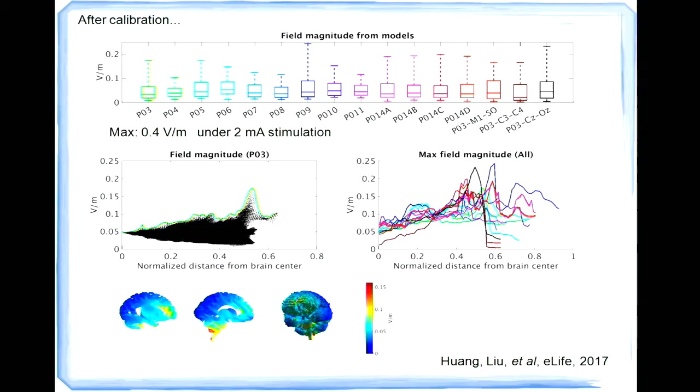So the other thing we found out is actually in the deep brain structures, like in the ventricles and some lower deep structures, the electric field can also achieve as high as 0.1 volt per meter. Like you can see here, this is a graph of the electric field as a function of the distance to the brain center. So basically here, this maximum is the cortex. So on the cortex, you get the maximum electric field. But also in some deep area, you got a field as high as 0.1 volt per meter. So this is pretty surprising because previously by the modeling study, we thought the current is shunted by the CSF. So very few current will enter the deep brain. But actually as suggested by this calibrated model, we found in the deep brain, we still get a pretty high electric field. Like you can see those hotspots here. That's the area where the field is achieved 0.1 volt per meter.